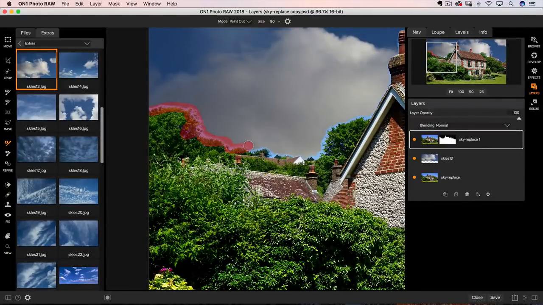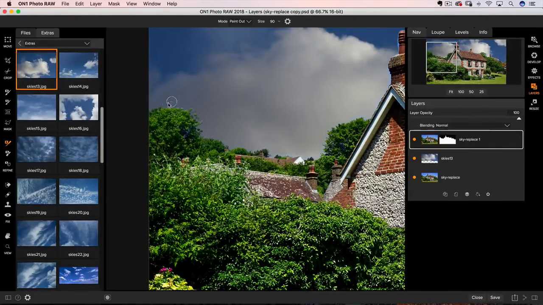You don't have to be really precise. Go along there and scribble. I only try to do part of the photo at a time. Number one, I think it works a little bit better. Number two, it's faster. Number three, it makes it really easy for me to undo if I don't like the results. I don't have to undo the whole photo.